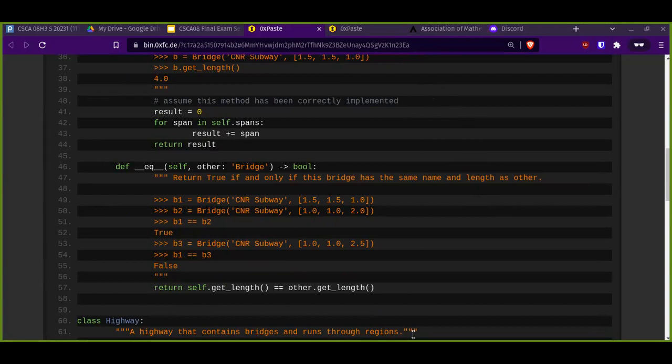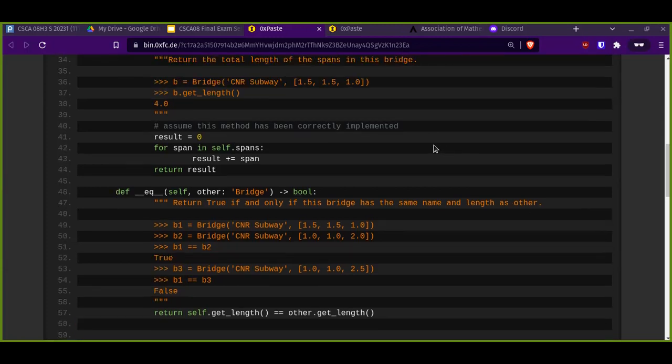So the answer should be: return self.name equals other.name, and self.get_length equals other.get_length.